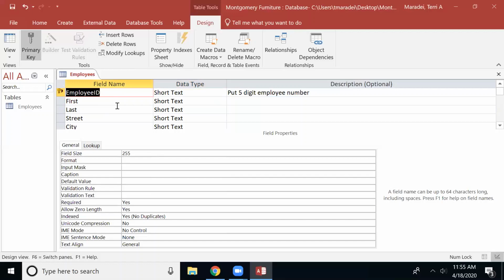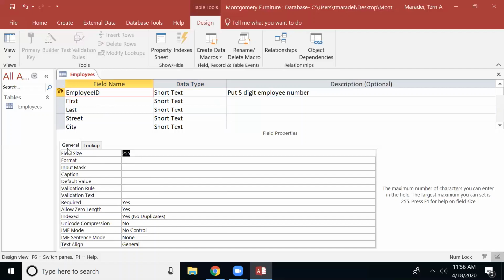That's just what that's how we're assigning it. That's just what I've decided. So I can use field size to restrict, and I put a 5 there. And if somebody who's doing the data entry is just a little bit off track or off that day and they try to type in 6 numbers, they're going to get an error and they're not going to be able to. You really want to keep the integrity of this table of the information more than ever.